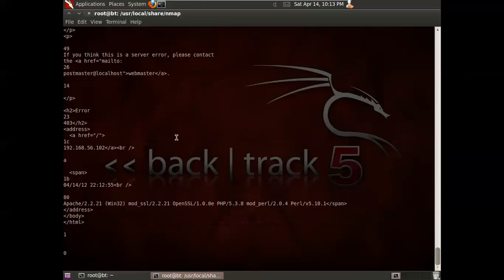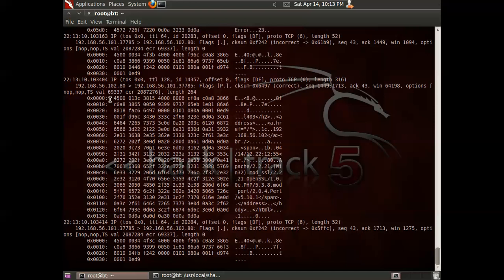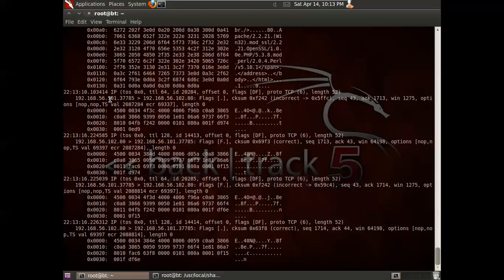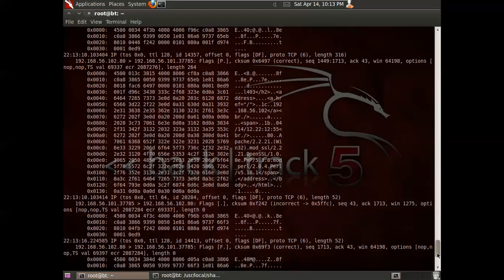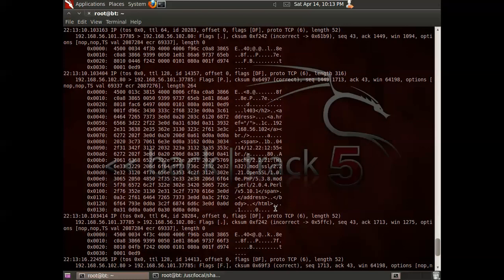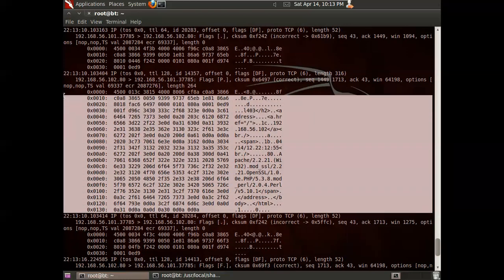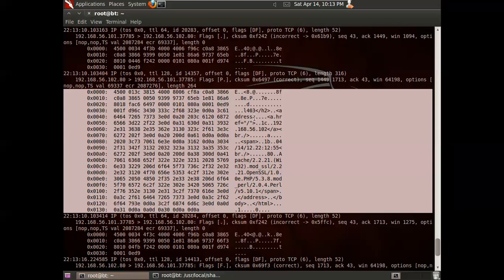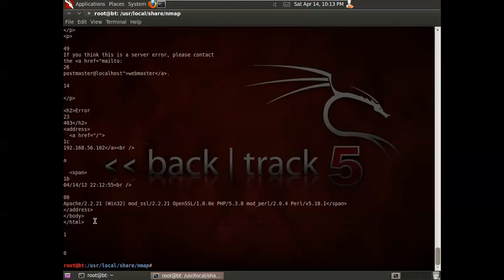The traffic returns with a web page, and we've captured those packets in TCPDump. If we scroll up a little bit, we can see the actual traffic. There's the span, the href, and if we look over here, we can see the equivalent right here.